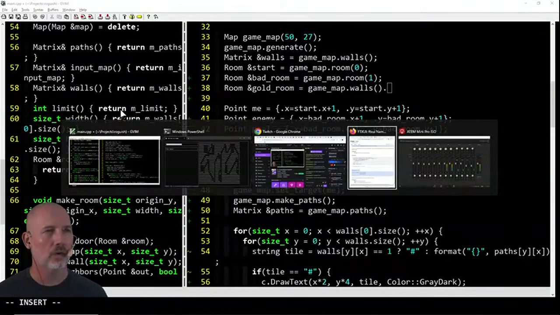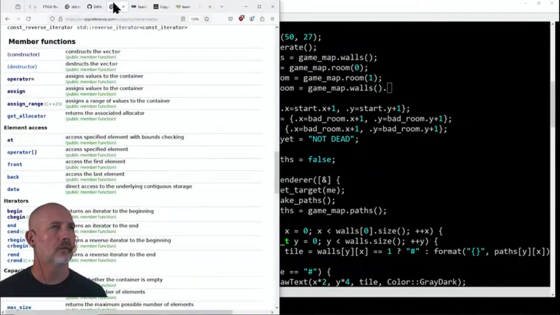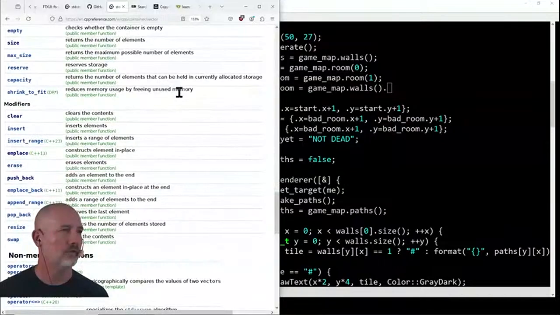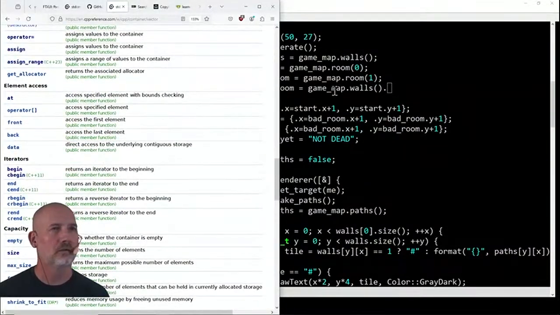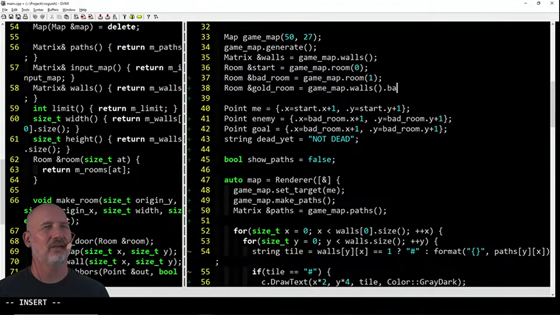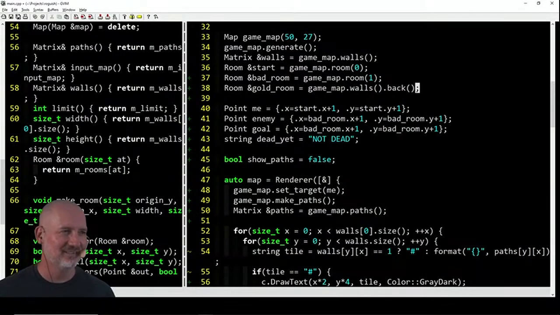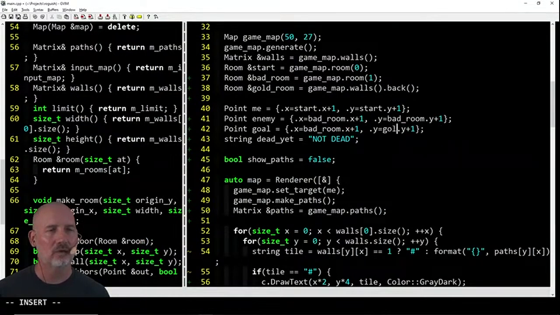What am I looking for? What the hell is it? Back. Why can't you just say it's last? What the hell is back for? Alright, we're gonna put some gold in that room. Goal equals gold room.